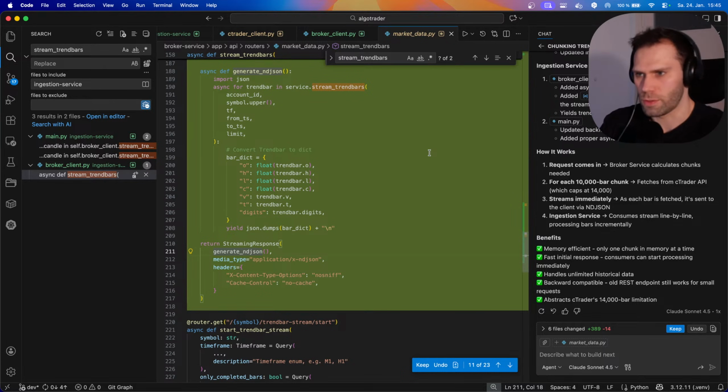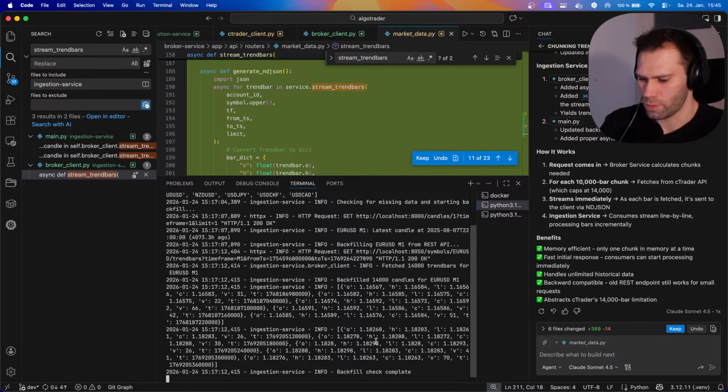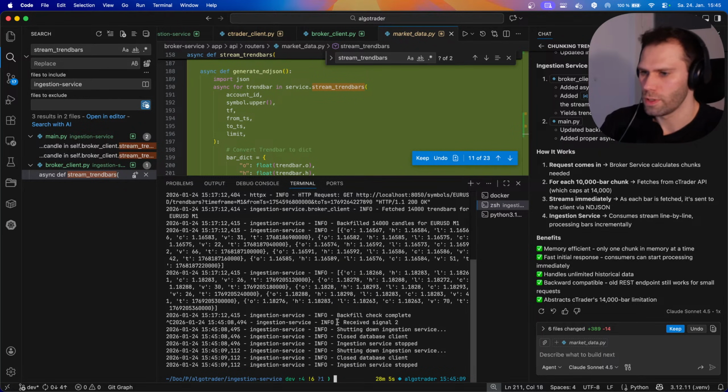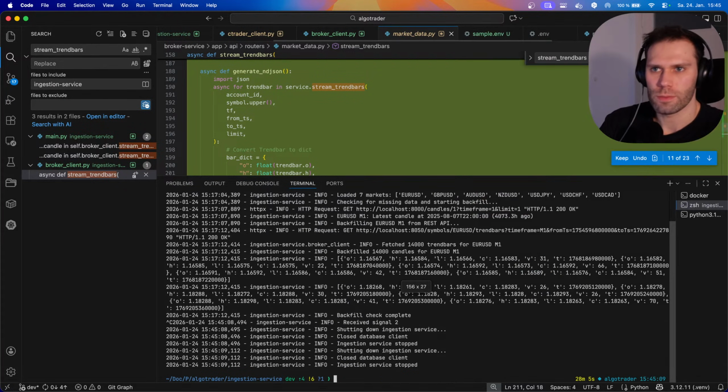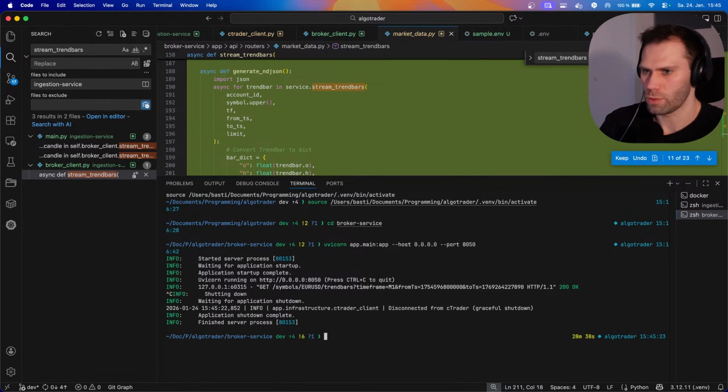Let's just try if it works, but I'm not quite confident that this works the first time. Oh, that was the ingestion service. Need to restart the broker service.